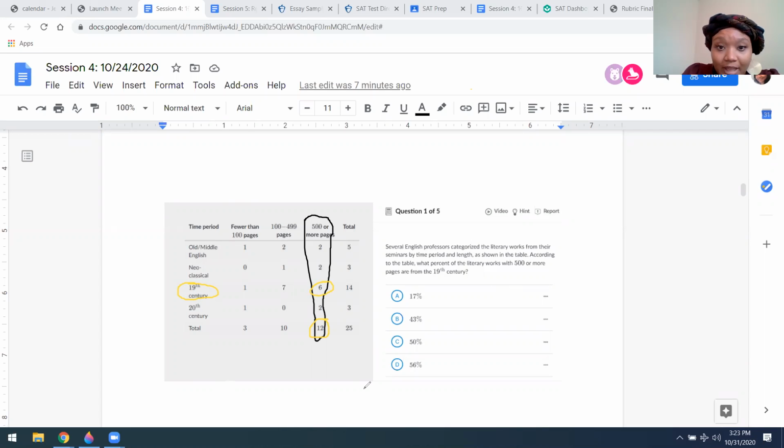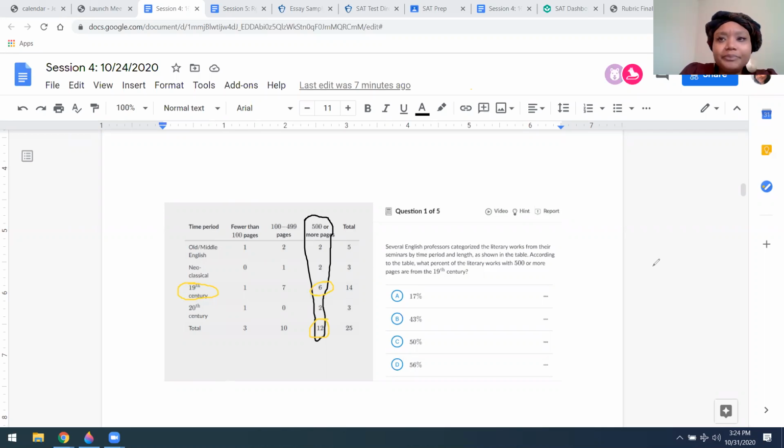So after that, we're finding a percentage of the total, which is 12, out of the ones from 19th century, which is 6. And right there, after you figure out what information you need from the table and what the question is asking, well, in reverse order, what the question is asking, and then go on to figure out what you need from the table, then you see that 12 divided by 6, that's 50% when you look at percentages.